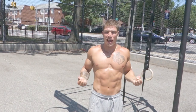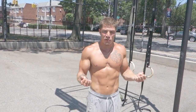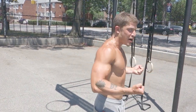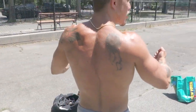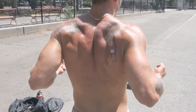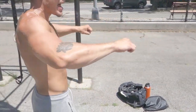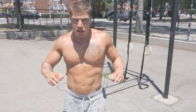So with underhand grip, supinated grip, when you're doing rows or any type of movement, when your palms are up, you get a deeper stretch in the back and a better contraction. You're able to bring your shoulders and your elbows farther back and stretch that back and contract that back deeper. Now if I have my palms down, I can't get back as far because my elbows, show me the back over here. Turn around. Yeah.